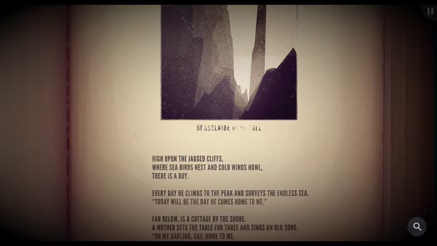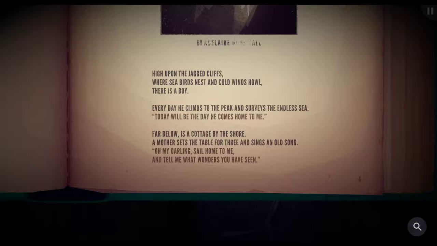High upon the jagged cliffs, where the seabirds nest and cold wind howl, there is a boy. Every day he climbs to the peak and surveys the endless sea. Today will be the day he comes home to me. Far below is a cottage by the shore. A mother sets the table for three and sings an old song. Oh, my darling, sail home to me and tell me what wonders you have seen.